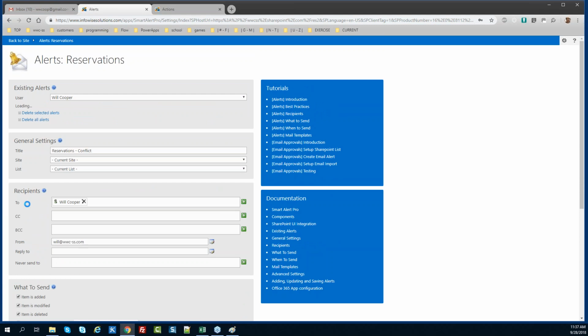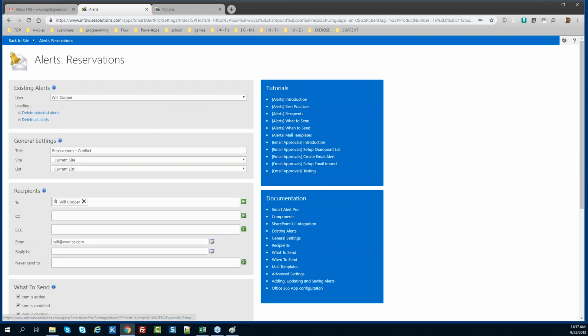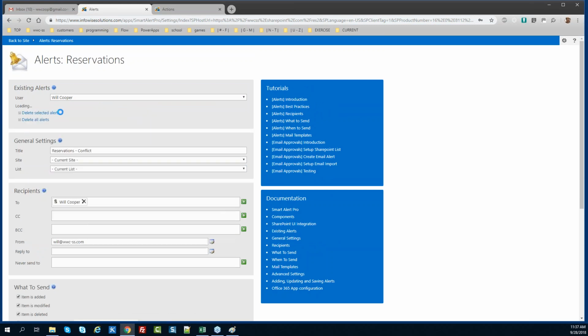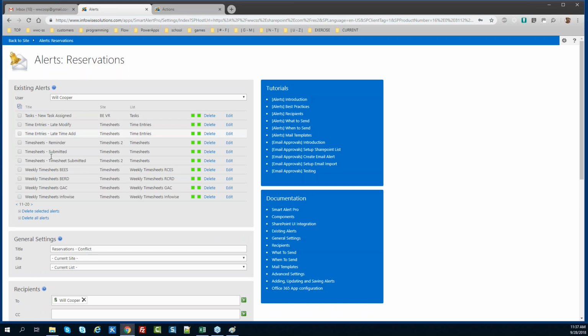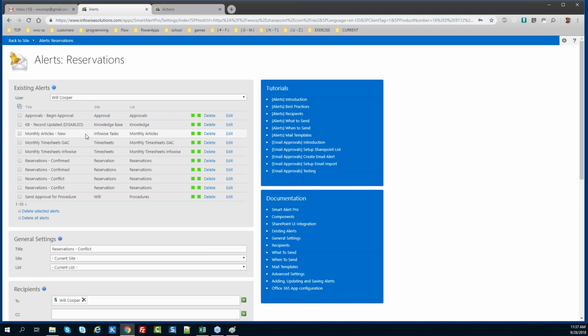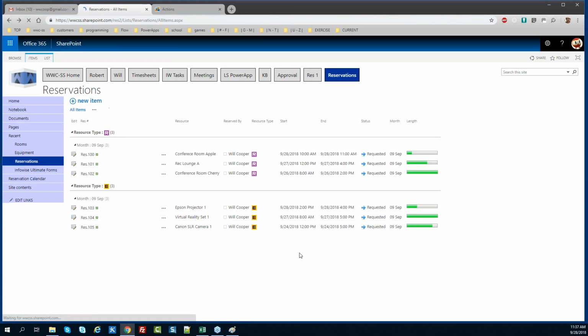I kind of have to pan through this list to see the most recently created alerts. I've got some other alerts in here. Because it's already in there. I missed it somehow. Oh, there we go. Yeah, they're in there. I can close this. Okay, so what I want to do, I want to check it, right?